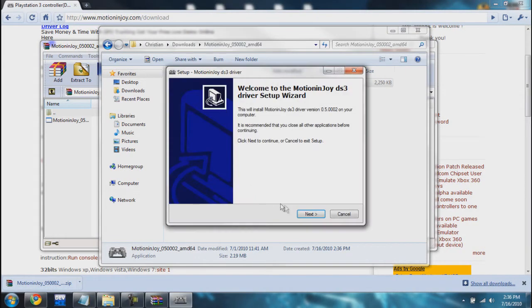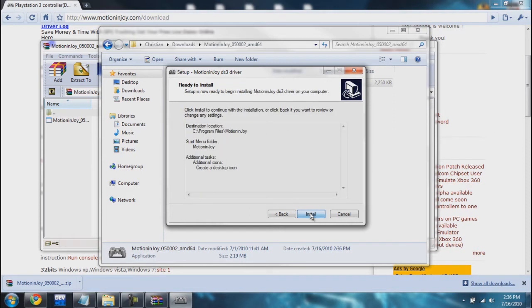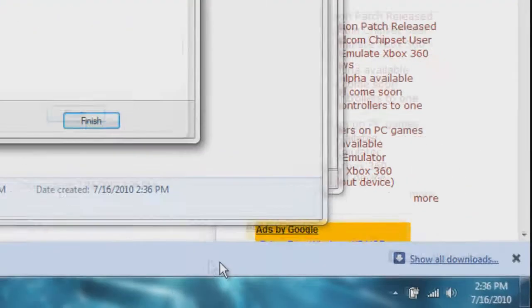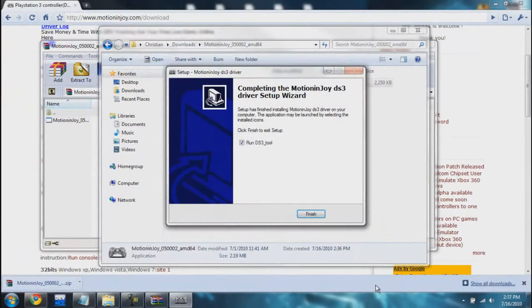Let's install it — I'm going to put it in Program Files, that's fine. Now it's finished, so I'm going to plug in my PS3 controller before I actually run this, just to make sure nothing goes wrong when I install the device drivers. Now some of you who just plugged it in for the first time are going to see a notification saying 'installing USB drivers.' These aren't actually going to work — these are the ones Microsoft put in there. So once that's completely done, make sure the Microsoft drivers finish, then you want to run your DS3 tool.